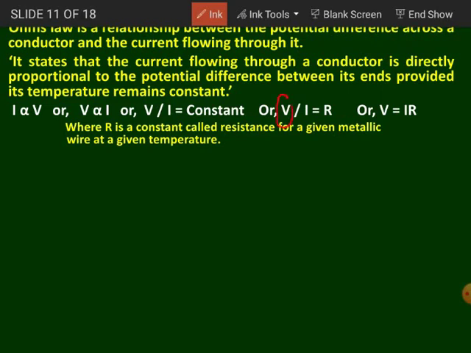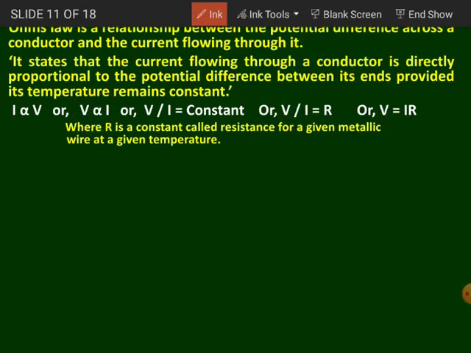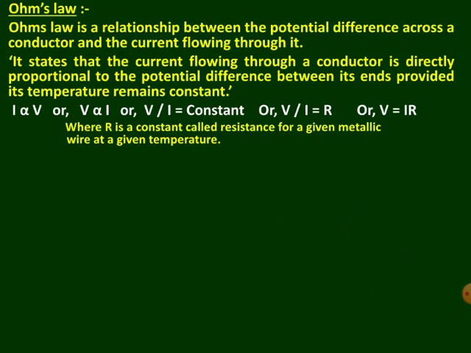That means if we draw this potential difference versus current graph, and if it comes out to be a straight line passing through the origin, with current drawn along the x-axis and potential difference V drawn along the y-axis, then what happened? We may say that V is directly proportional to I. If V is directly proportional to I, that is nothing but your Ohm's law. Got it? So let's try to verify this by having an activity, okay. By having an activity means using the data obtained by doing that activity.